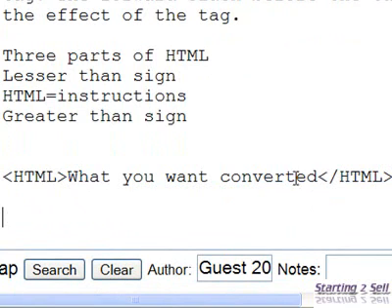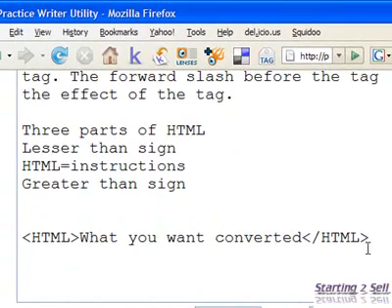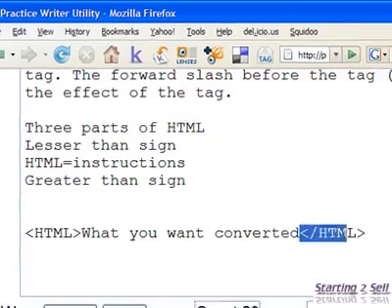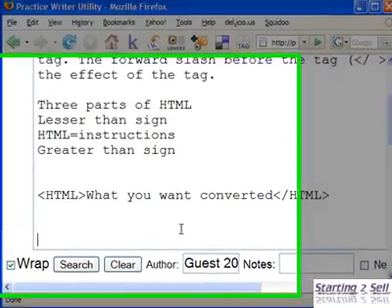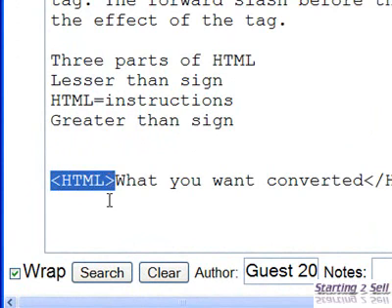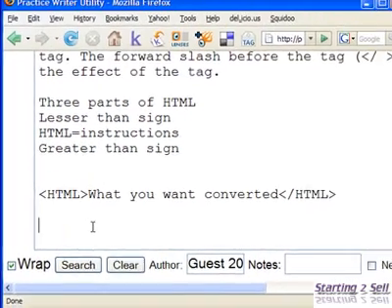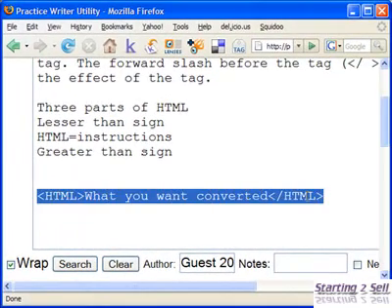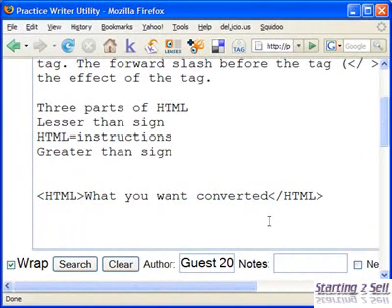And each of these opening and closing tags consists of 3 things. Well, basically in the closing tag it'll be 4 things. The lesser than sign, the forward slash, the instructions, and the greater than sign. That is the whole closing or ending tag. The opening tag, again, you have the lesser than sign, the instructions, and the greater than sign. This whole thing becomes a code that will be converted through the web browser into a pictorial view of what you're telling it to do.